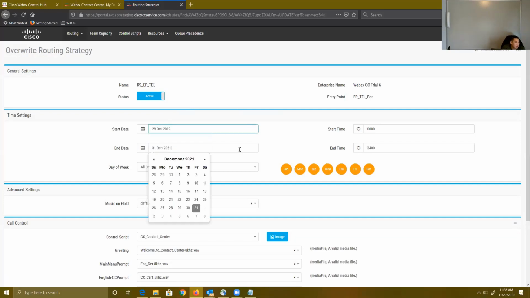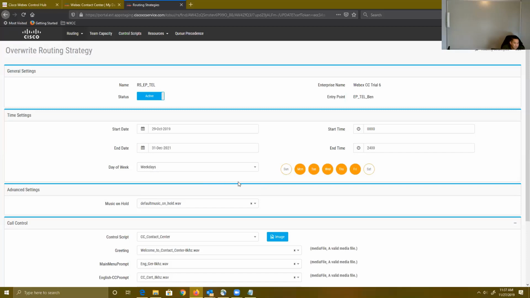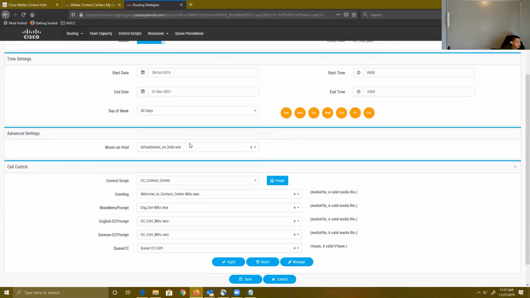It has a start date, it has an end date, and then there's some time association, and then how am I going to activate this entry point, right? So it looks like I'm making this all days, or if you make this weekdays, you can change that to Monday, Tuesday, Wednesday, Thursday. If you don't want to use a toggle, you can just manually do whatever you want here, and it automatically changes that to the specific days that you want. And what I want to show you is, if anytime you hit this entry point 24/7, 365 days a year, I have some options here for you to look at.